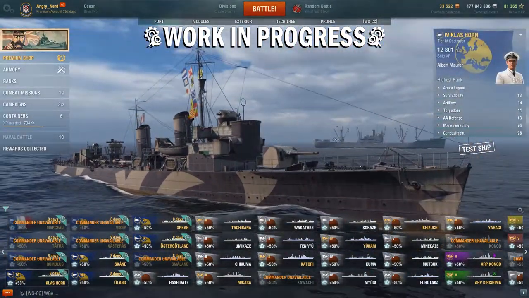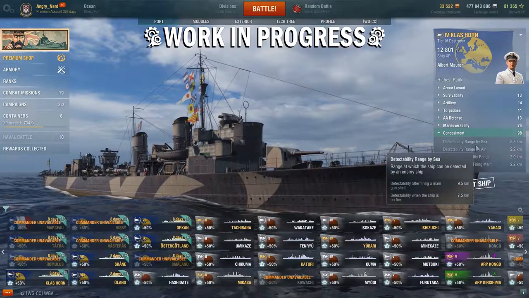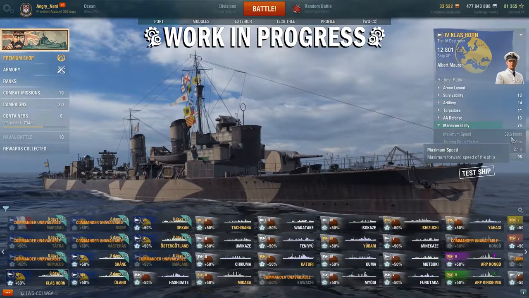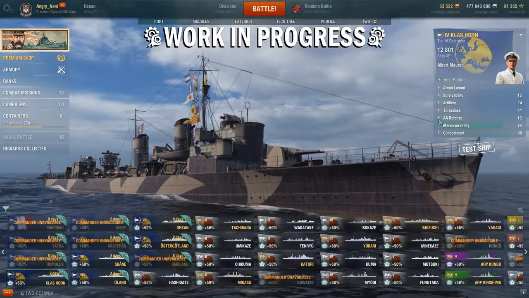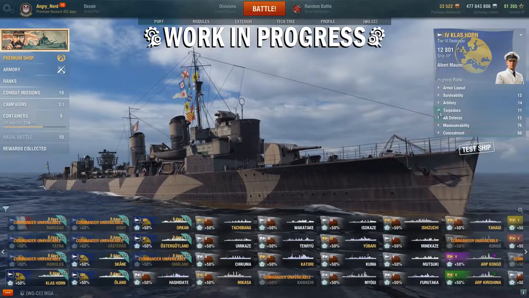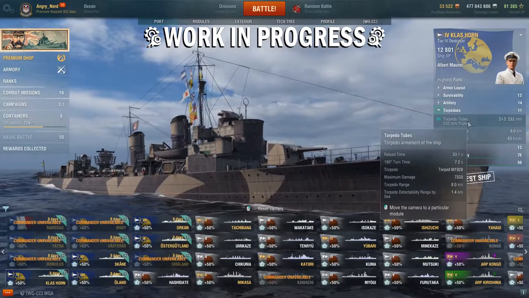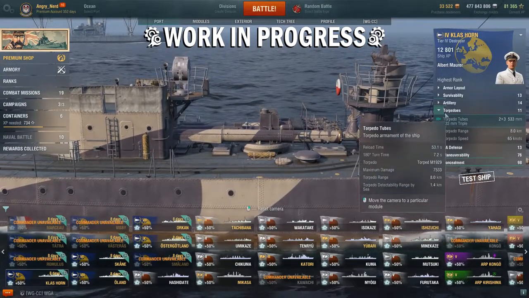So, as the ship sits right now, these are the stats. Concealment: she has a detectability range by sea of 5.5 kilometers and by air 2.2. Maneuverability: 39.6 knots maximum speed with Sierra Mike. Turning circle radius 500 meters with a rudder shift of 2.1 seconds. She has an AA defense score of 13 with 2x1 40 millimeters. Torpedoes: she has 2x3 533 millimeters. They run at 8 kilometers at a speed of 65 knots. And they are center line torpedoes, so they can fire over each side.